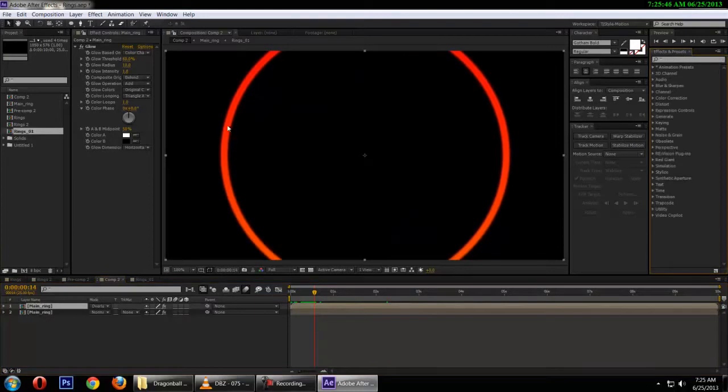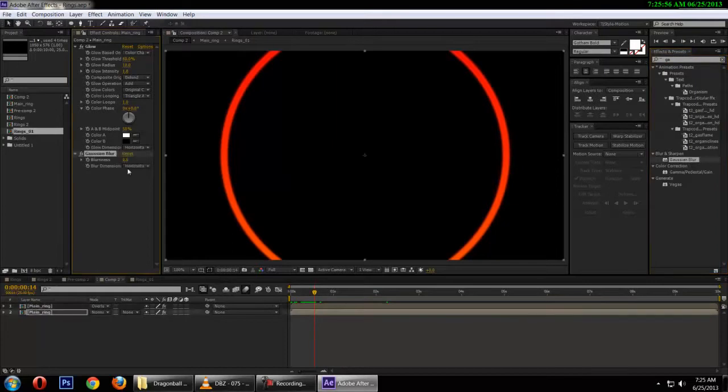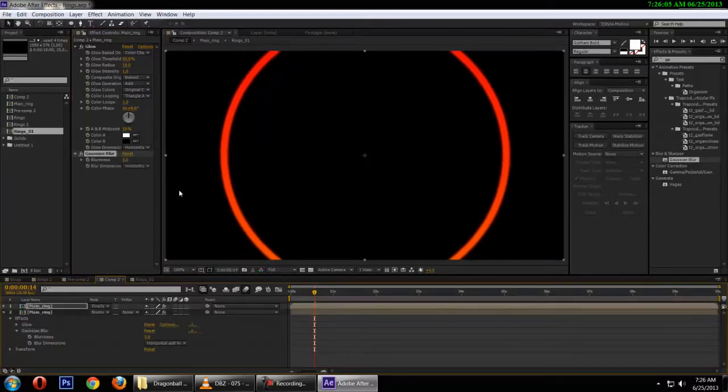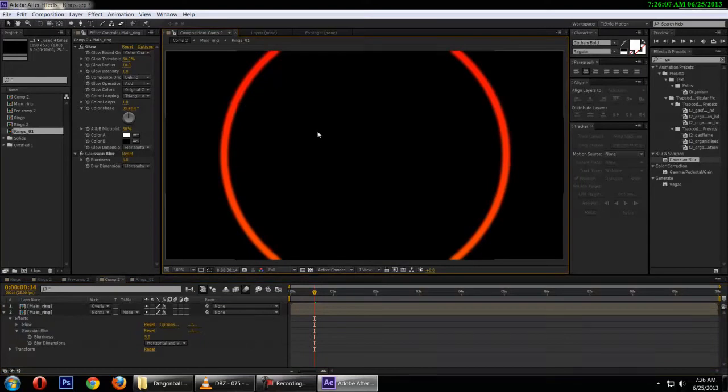Okay, and if you're getting all these hard edges till now and you don't want them, then you can just type in Gaussian blur. Take it and drop it onto the layer. Change it to say around 5. Control C and Control V. Like that, you get a very soft edge. And if you don't want the soft edge, then of course you can just remove these Gaussian blur and switch off the motion blur. Like that, you'll get this kind of effect.